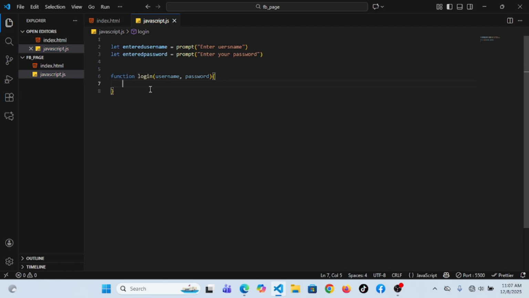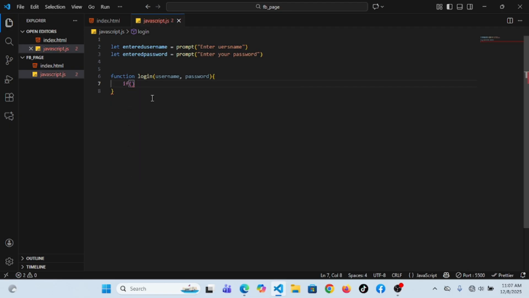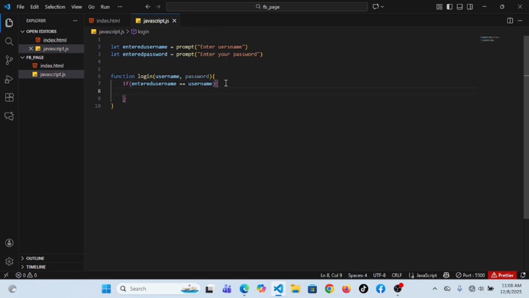The reason why I'm using this function is so that even if we want to call it in any other place, we can always call this particular function. So I will say if enteredUsername equals username, I will come up with another logic because I'm checking two conditions.